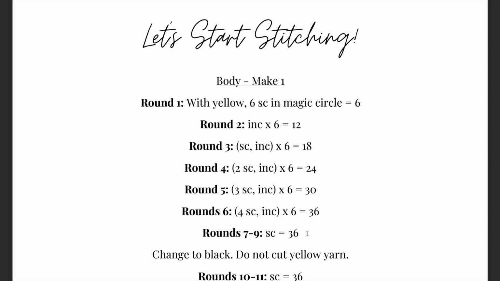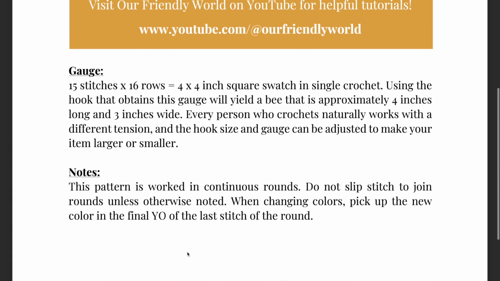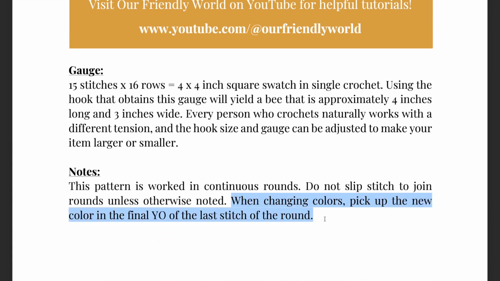And now for this specific bumblebee pattern, we're making a note here that after row 9, you aren't going to be working in yellow anymore. You're going to add your black stripe. And it just says change to black. And if you remember back in the notes section from the previous page, I made a note here about how to change colors. So if you ever have a question about a certain technique that a designer used, they may have left you instructions in the notes section for how to do that specific piece of the process.